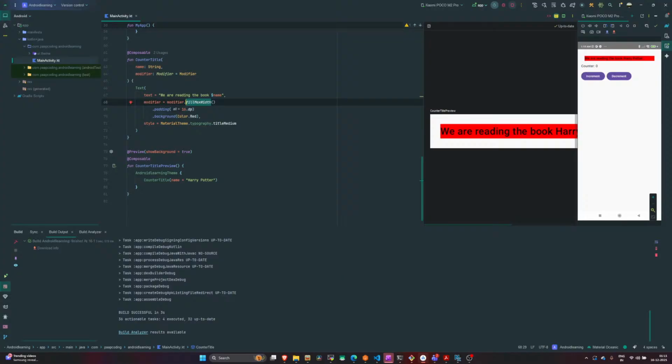This happens by comparing the previous tree of composables with the new tree and only updating the ones that have changed. This makes this step very efficient, as only elements with updates are updated. Then there is a second stage, that is layout.